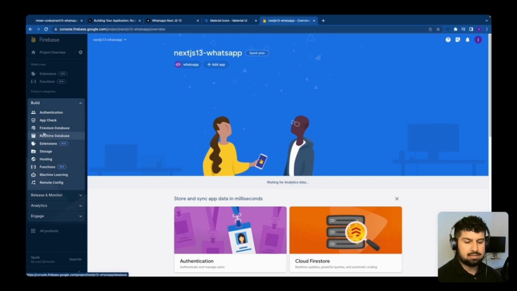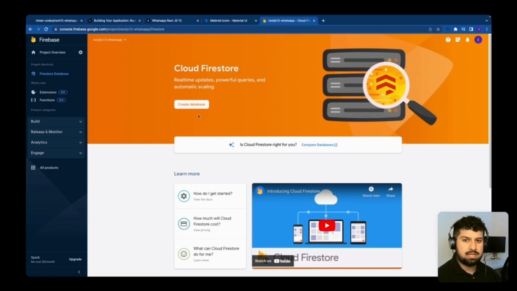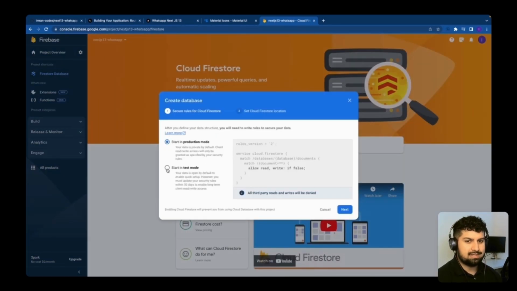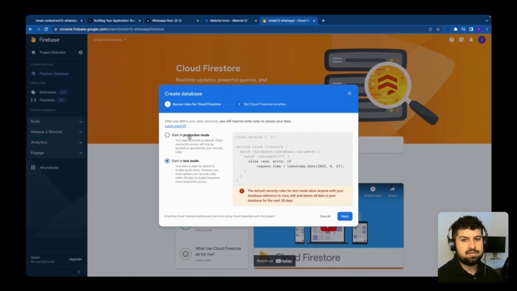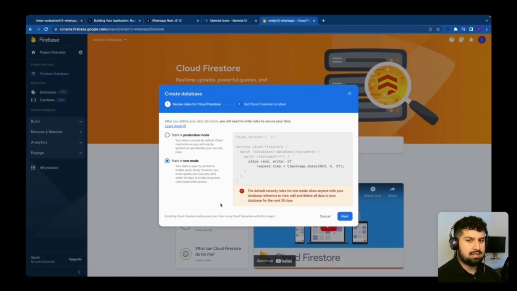So if we click continue to console, we have now set up and connected the Firebase app to our Next.js app. What I want to do is click onto Firestore database. This is the database that we will be using. And then I'm just going to create the database. First of all, what I want to do is start in test mode. The only difference between production and test is the security rules in here. If you notice the difference, you can allow read, write, if false, and so on. You can add and configure your security rules, and the same here. But test mode essentially means that you can allow multiple users or anyone to make queries to your Firestore database, which is what we will be using.